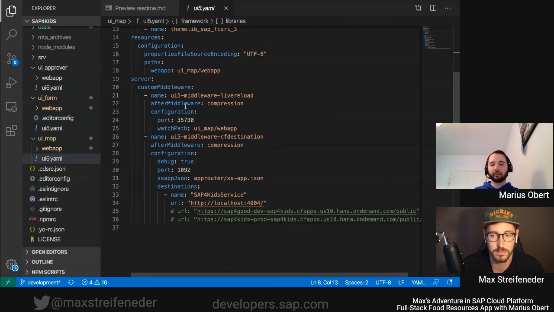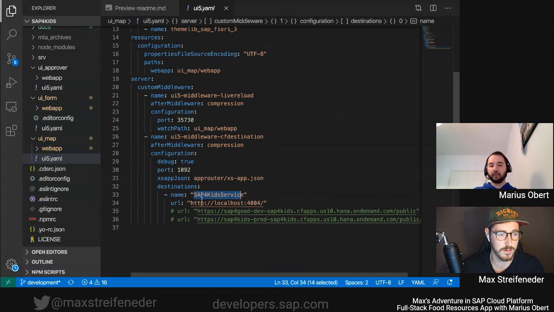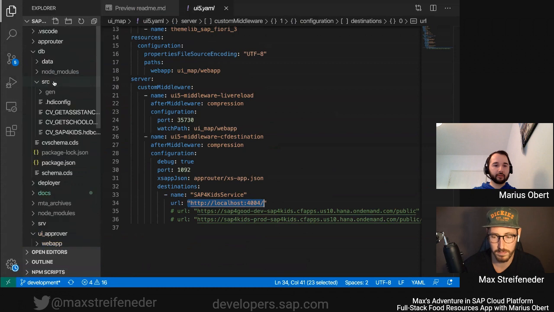With all the features that I've configured here, you can have live reloading, so you just do one command, you start it once, and when you make changes in the code, the website, in all browsers, just refreshes automatically, so you see your changes live as soon as you save the file. This makes it easy. Here we use the UI5 middleware from Volker. That makes it really easy to test, to mock destinations in a local environment, and then you can just deploy them out. Nice. Okay. So I just do this deploy once, and when I run it locally, this SAP for Kids service points to port 4004, where my CAP service runs. And if I deploy to the cloud, let's go up to the app router.